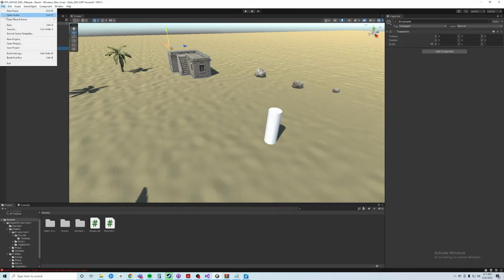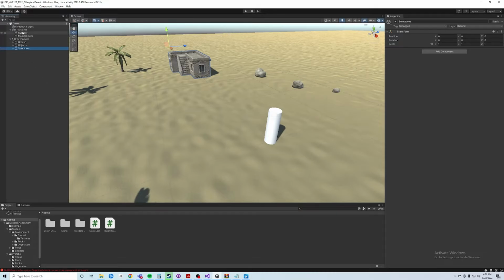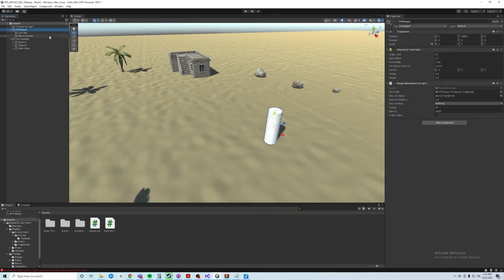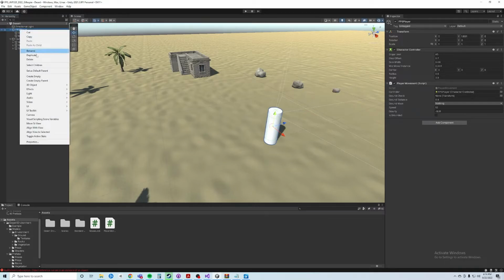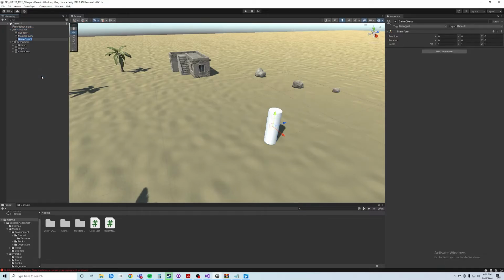We will save it now. And let's go back to our player here. We are missing a few things here, right? We're missing the ground check object. So on the player, we will right click and create an empty game object again, and we will call this ground check.